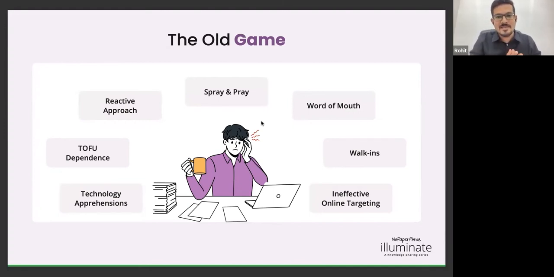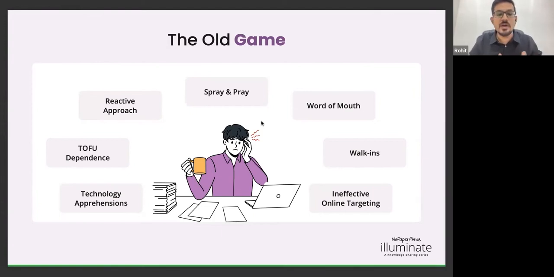So people start their research way ahead of the actual admission season. When I'm talking about the top of the funnel, I'm talking about those people who are just researching. They may not have a direct intent to get an admission, but they're reading about it, learning more. Probably they have a child due in a few months, and they're looking at a school 2-3 years down the line. Now, if your school and your counseling team work on these inquiries primarily, without understanding the intent, you're just wasting your time and effort, and if you're buying these leads, you're wasting your money too. So the dependence on TOFU, or top of the funnel, leads or inquiries has been happening quite a lot.